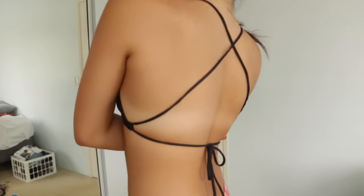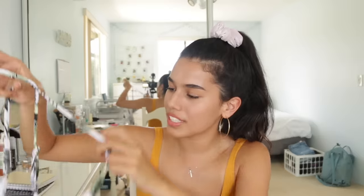I actually got this set sent to me from Dote. I'm going on a very exciting tropical trip with them soon, so make sure you stay tuned for that. I have this random black triangle top which crosses in the back — you can find the style pretty much anywhere. I don't know where this one specifically is from, but all I gotta say is it's a little tiny.